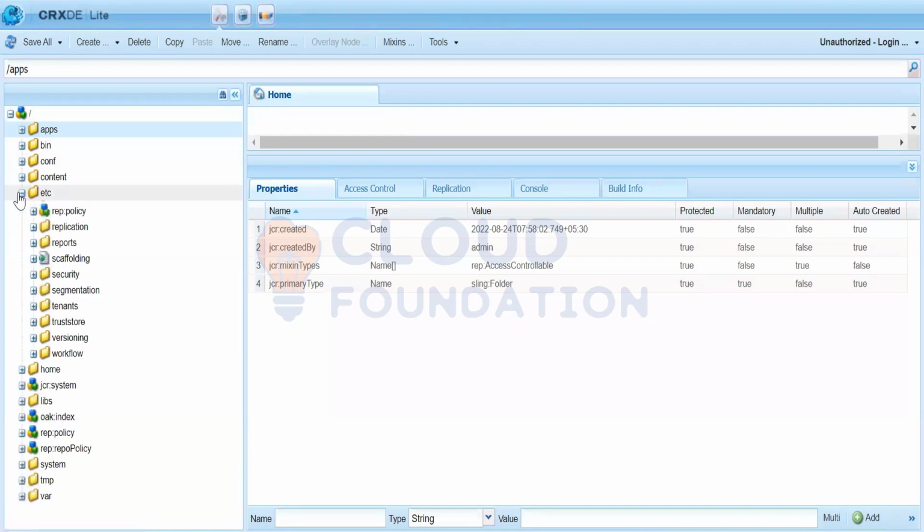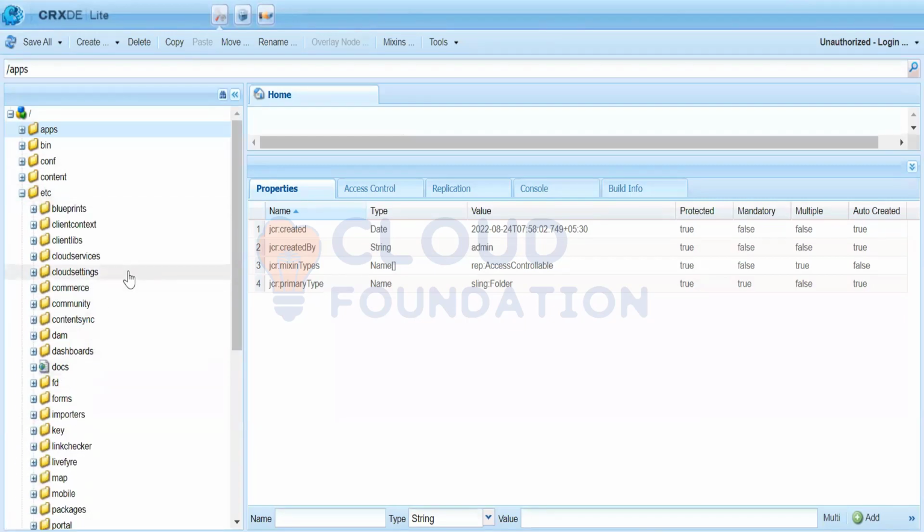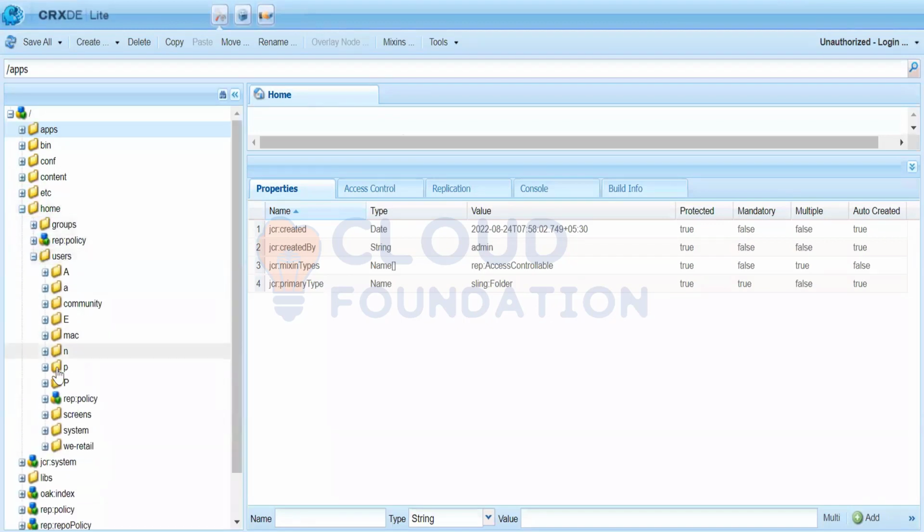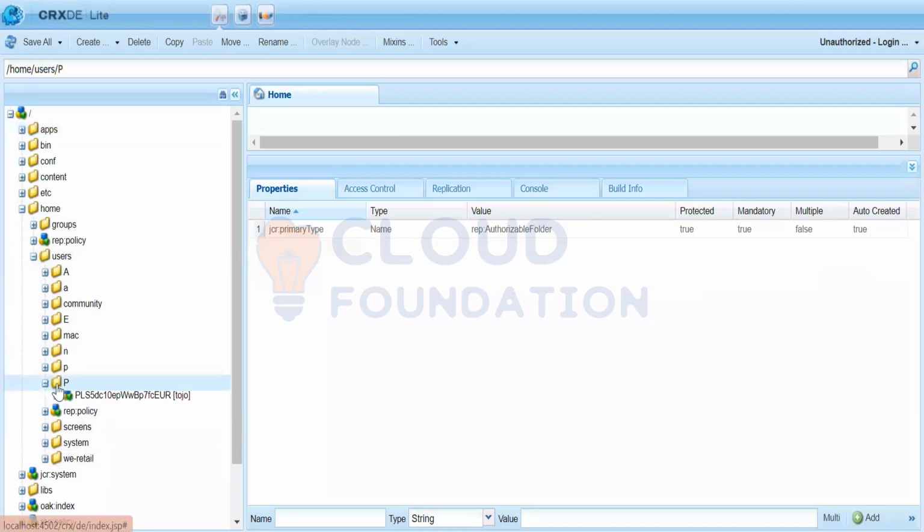Like you remember we created the replication agent. So some configuration and AEM code also sits below etc. But all the Adobe core code, like JSPs, sits below libs, while some configuration code of Adobe sits below etc. Okay. Your users, groups and permissions all sit below the home hierarchy. You remember you created the user Dojo, so somewhere it will be over here, maybe in some folder, randomly stored.